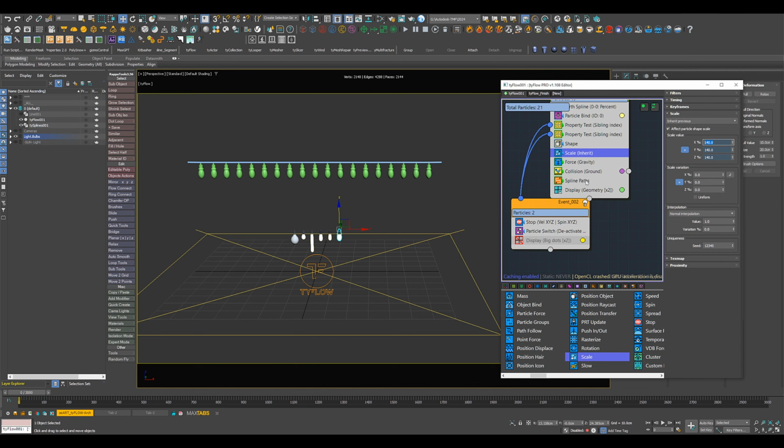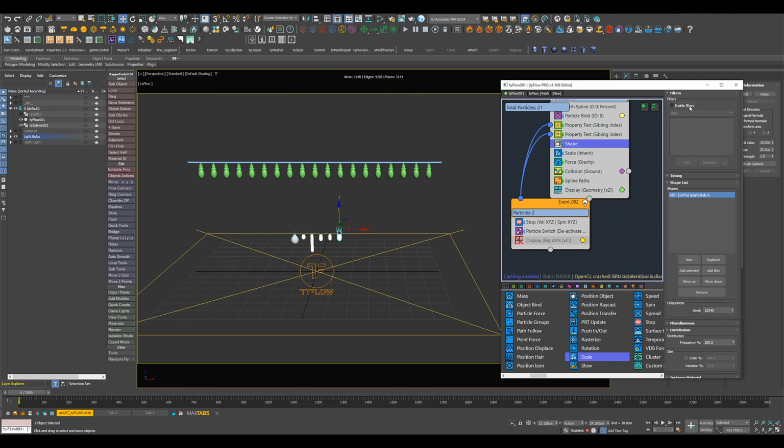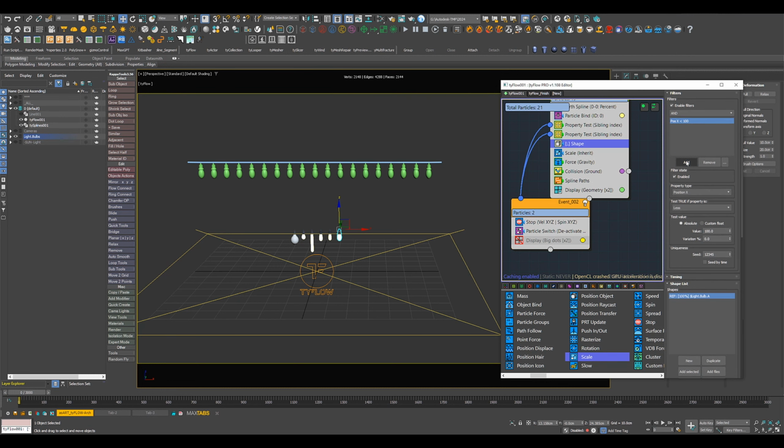We need maybe each second or each third of them to be the bulb, and then we need a bigger gap between them. So we can go to the shape operator, activate filters and enable filters, add a new one, and then change the type here to every nth, which is down here. So every number.